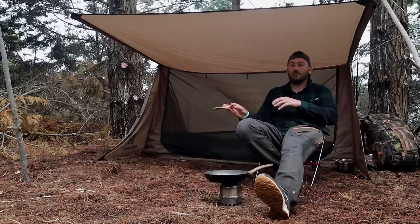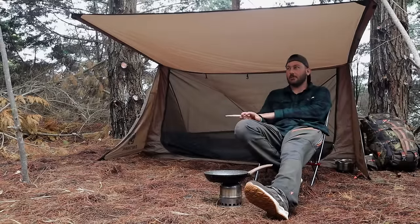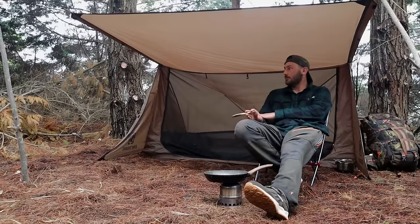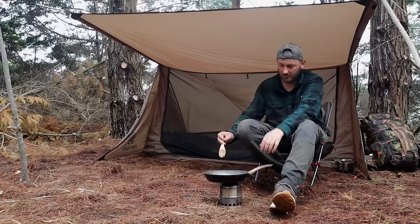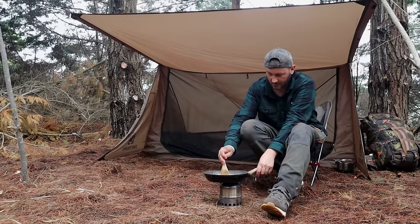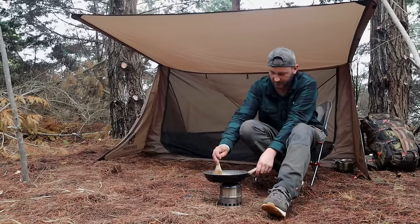I was actually thinking of doing a curry. I'll just have to figure out a good recipe, but I think it's definitely doable. Butter chicken, my favourite. I think maybe I'll try that on the next camp, eh? Butter chicken, yum. And I might try some pancakes next time for breakfast as well.